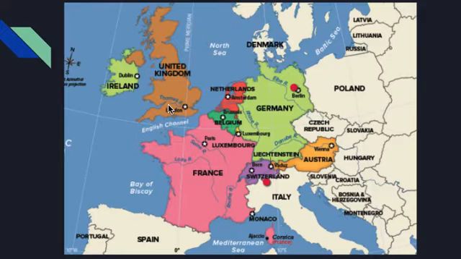An estuary is where part of the sea connects to the lower end of a river. So that would be right here as it's feeding into what would be the English Channel or the North Sea.